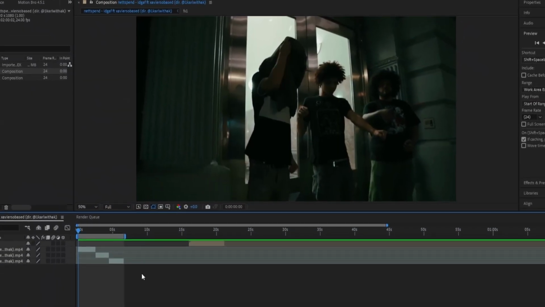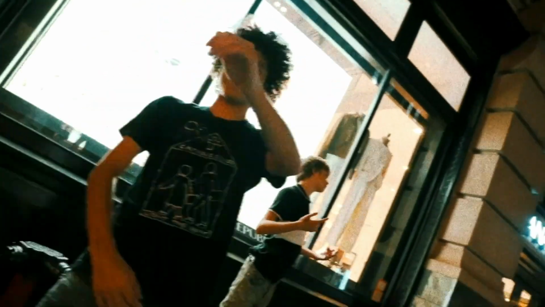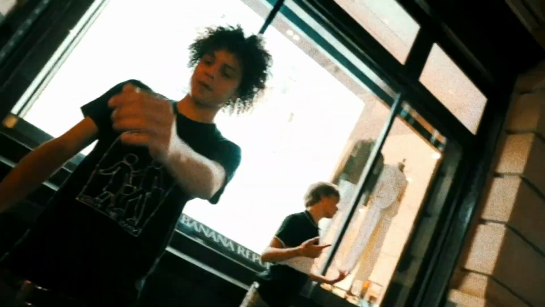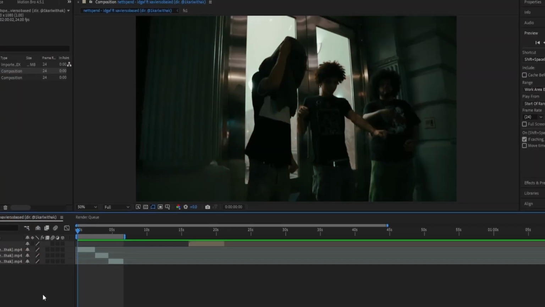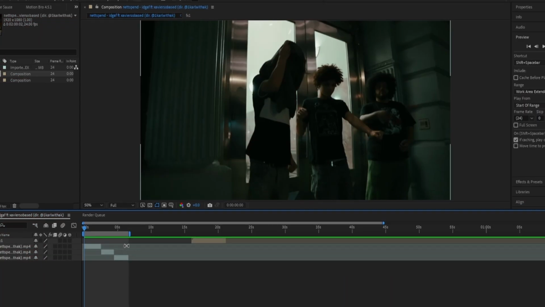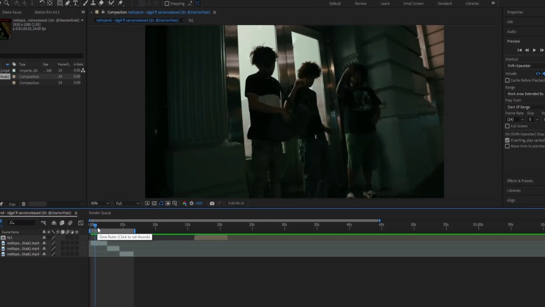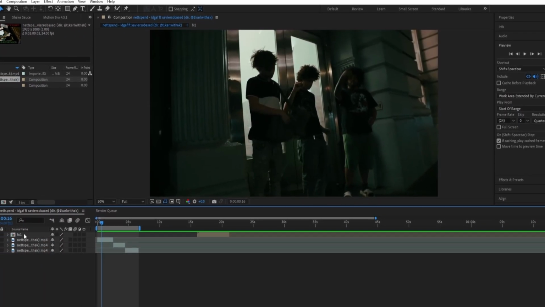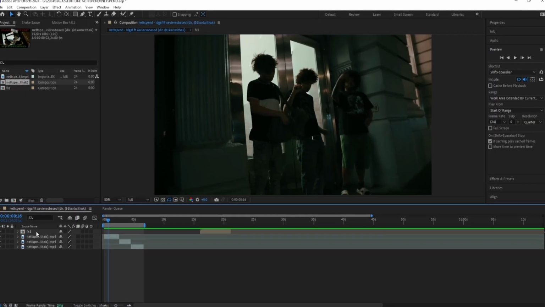In this tutorial, I'll be breaking down 3 effects that I saw in this new Nettspend I Don't Give a Fuck music video featuring Xavier So Based, and it was shot by Carl with a K. I'm not sure who edited it, but I'll make sure to leave their socials in the description when I find out. All these 3 effects have this kind of grungy look, as you can tell, but as usual, I'll be breaking down everything step by step inside of After Effects, so let's jump straight into it.